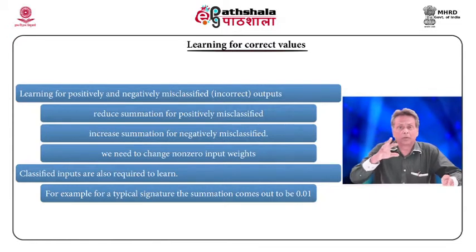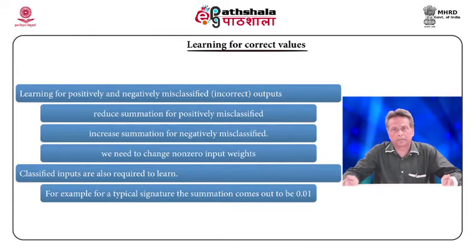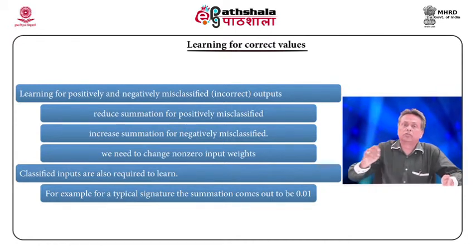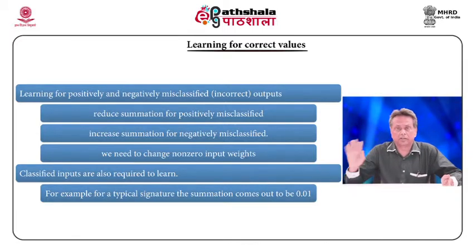And again, input is of two types, 0 and 1. Those bits are 0 and 1. So, anything multiplied by 0 will be 0. So, in the xi wi case, for all xi where the value is 0, wi does not make any contribution to the summation. So, what we have to do is wherever xi is non-zero, 1, we will have to change the value of w. We will have to reduce that value because we want to reduce the summation. So we reduce the weights of every case where xi is non-zero. Hopefully, the summation will be less than 0 now.